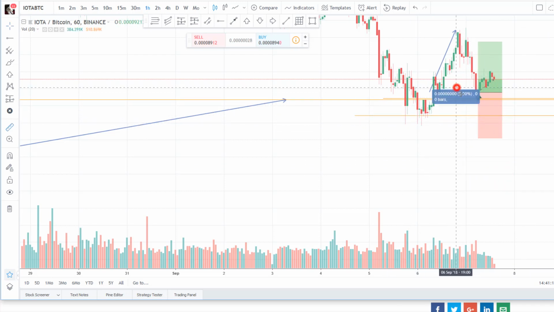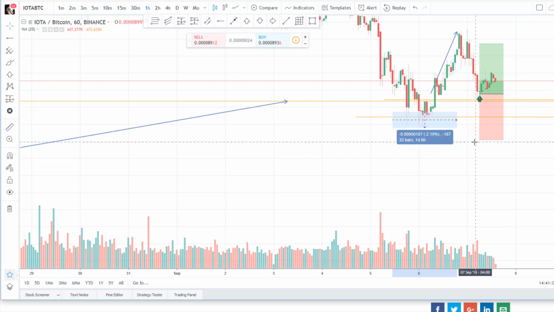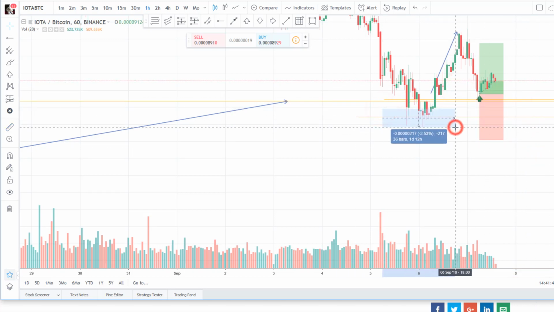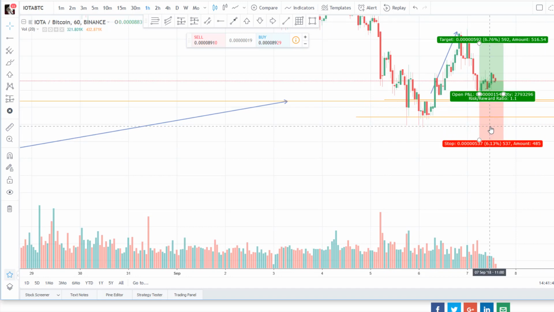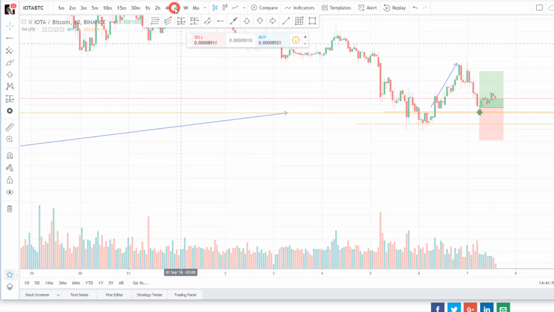But if these two areas here break down, this area here and this area here, then it's really got nowhere but to go down, meaning that something fundamentally in Bitcoin, maybe Bitcoin dropped another 500-600 or something like that, and for whatever reason the market's just tanking. Well, if it breaks through these two structure points where it's been heavily rejected, then I want to be out of this trade, because it's not going to go down just 6%. It's probably going to go down anywhere from 10 to 20%. So that's the way I'm looking at this. And if we go to the daily and see if that's confirmed.